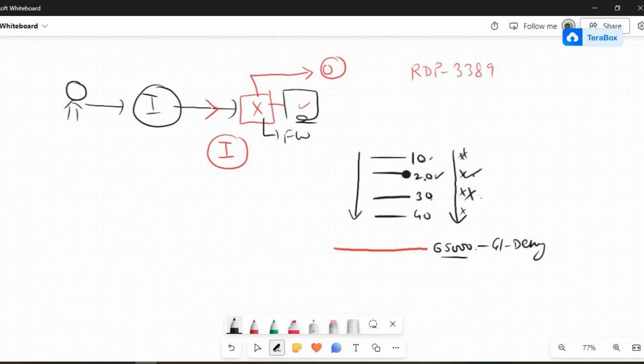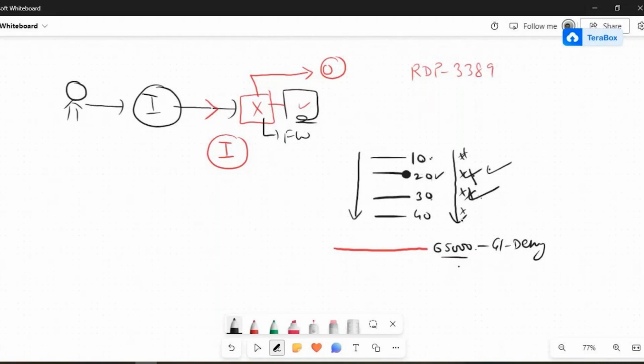So any conflict between 20 and 30, the lower number will win. So if the lower number is allow, it is allowed. If the lower number is deny and the higher number is allowed, conflict, again the lower number will win. So based on the conflict, whatever the lower number rule says, it will do to the network traffic. So this way, the rule works. If nothing matches, then the default applies. That is the generic fundamental of how any firewall works.